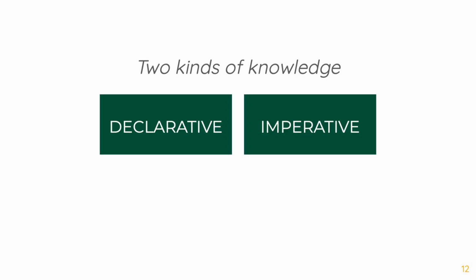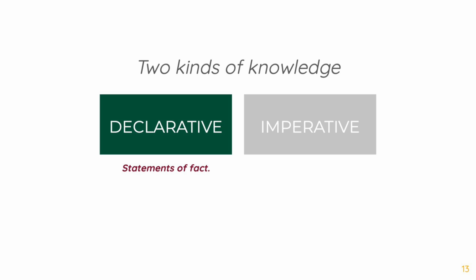To elaborate this concept, let's explore the two fundamental types of knowledge, declarative and imperative. Declarative knowledge comprises factual statements. For instance, a declaration like "the World Health Organization has classified COVID-19 as a pandemic" falls under this category. Moreover, the statement "the square root of x is y such that y times y is equal to x" is declarative knowledge since it also states a fact. However, it does not say anything about how the square root of x is computed.